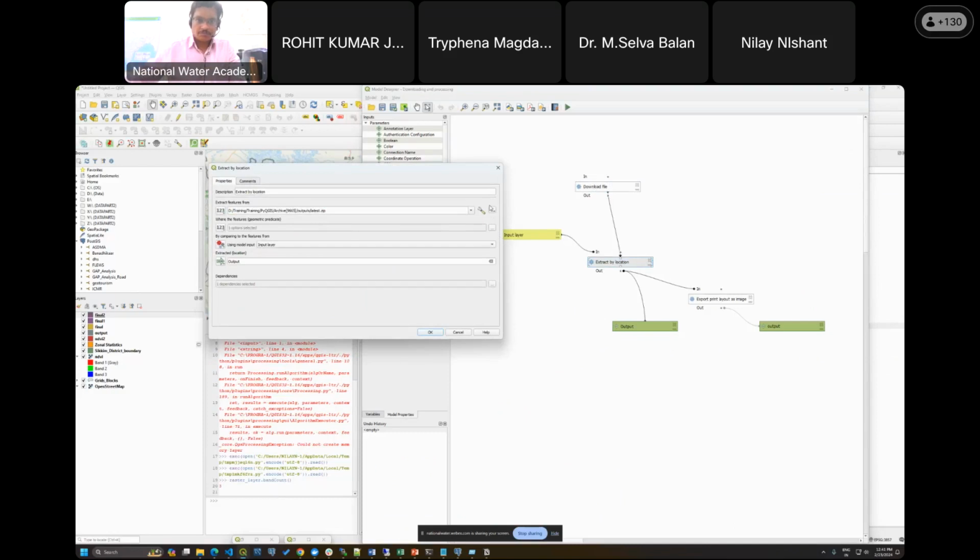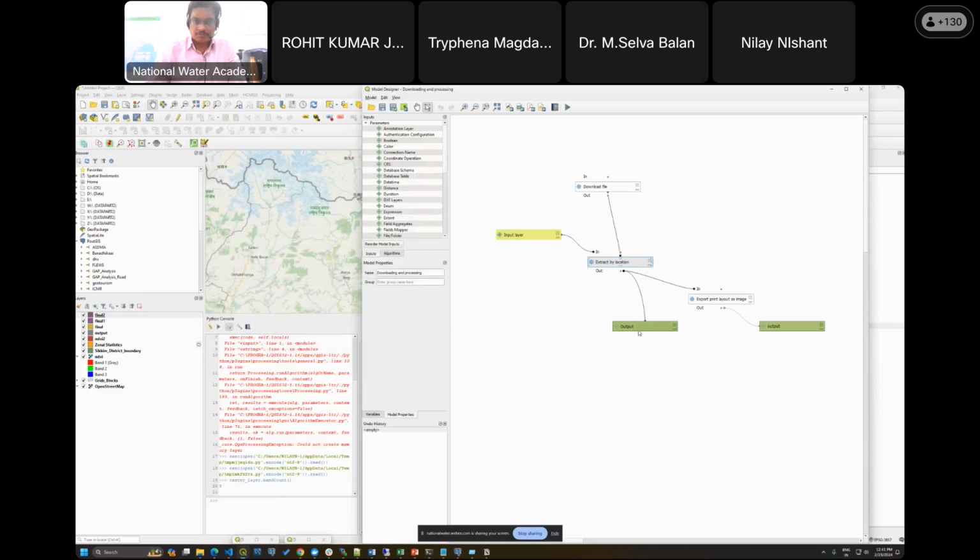This would run and clip out all the forest fire locations happening in the northeast. The output will be stored in a separate shapefile, and it will parallelly export this data as an image.